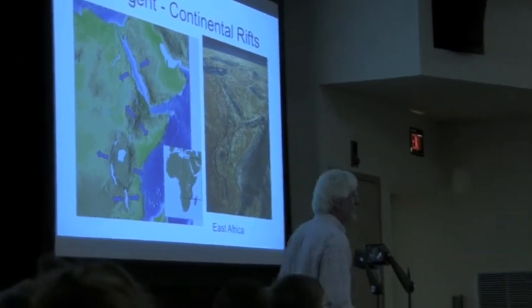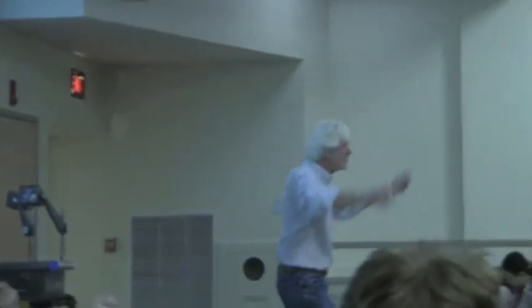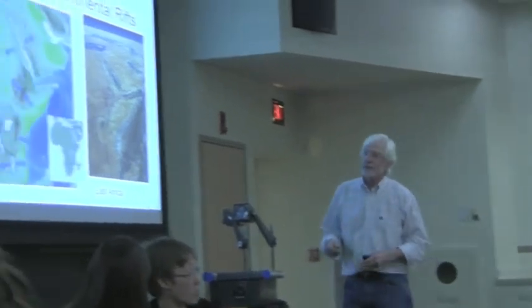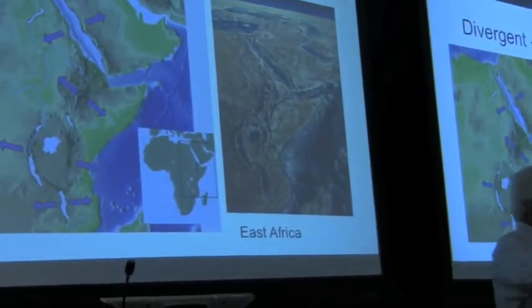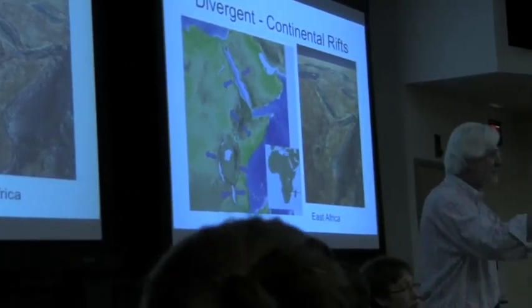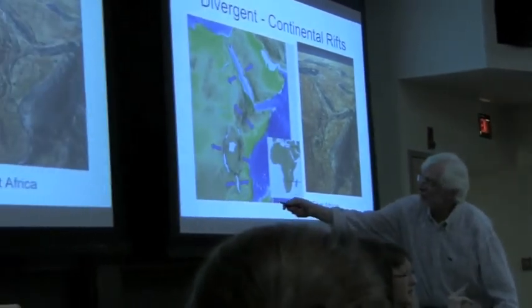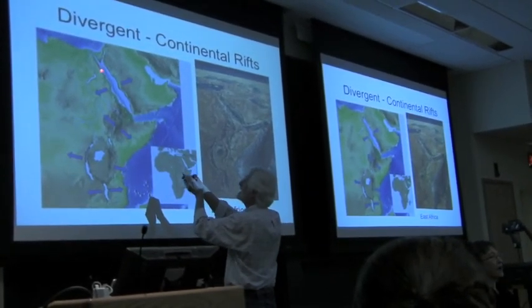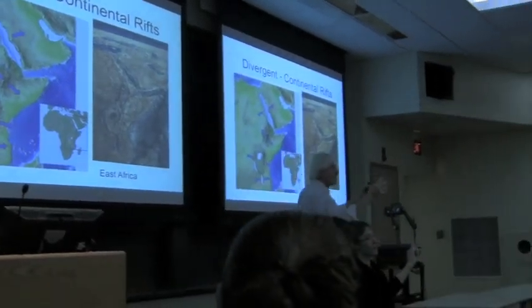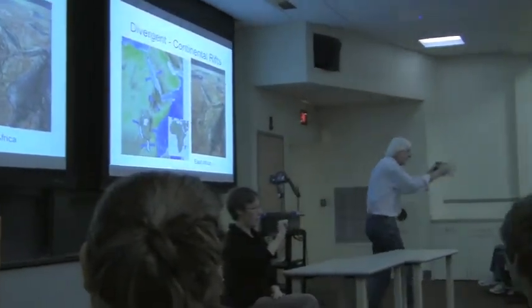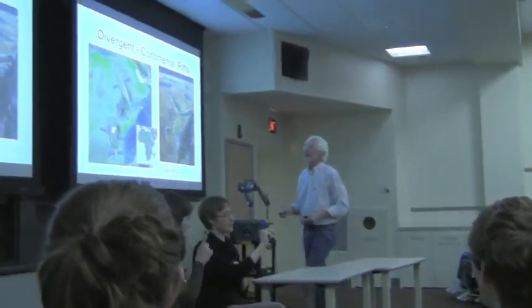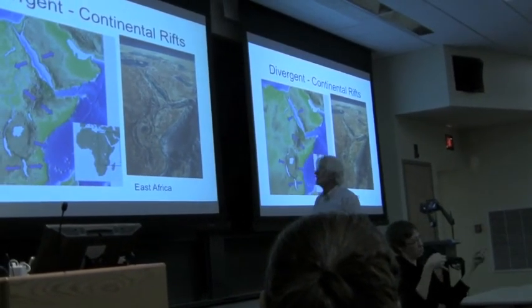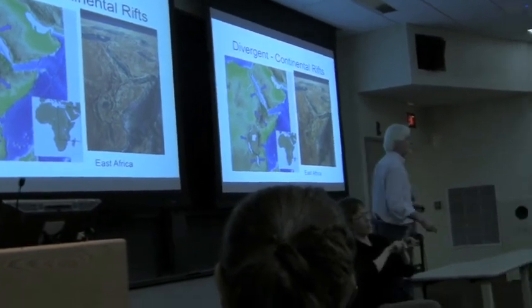Continental rifts. Divergent. These rifts, they change. The upwellings inside our mantle move from place to place and find themselves underneath the continent and start rifting that continent. East Africa is rifting today. It's interesting. The Mediterranean is still closing from the continental collision. But here comes the Indian ridge system breaking its way, rifting. It's already rifted the Gulf of Aden and the Red Sea, and then two arms are rifting the Sinai Peninsula trying to get into the Mediterranean. So one arm for the Gulf of Aden, one arm for the Red Sea, and then one arm - this is a plate boundary. The third arm, not yet one but it's becoming one, and that's the East African rift.